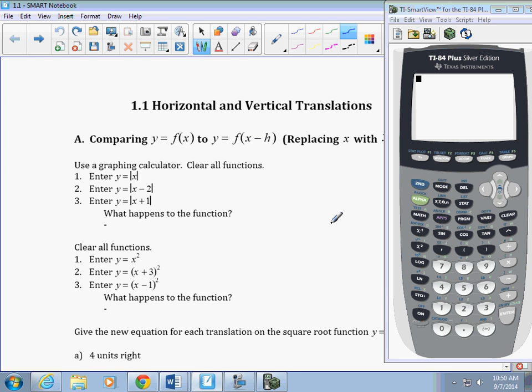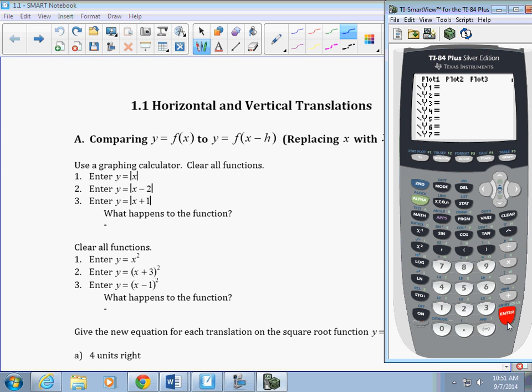first thing you always want to do is clear all your functions. So whether you just do clear, or when you're in the y equals mode, make sure you're cleared so you don't have any other equations in there. So y is equal to absolute value of x. Remember last day I showed you absolute value, you need to go into your math function and then over to numbers. It's going to look a little bit different in the TI-83 compared to the TI-84, but the only difference is that the 84 puts the actual vertical lines, whereas the 83s and 82s will just put brackets there, but it'll do the same thing.